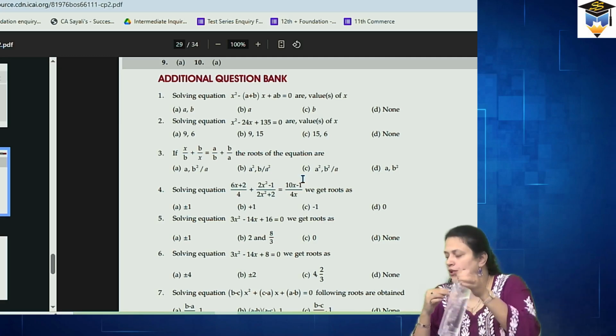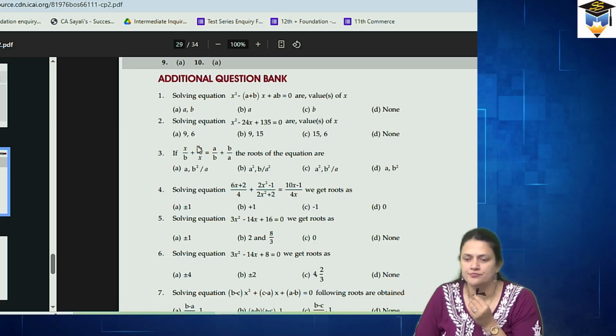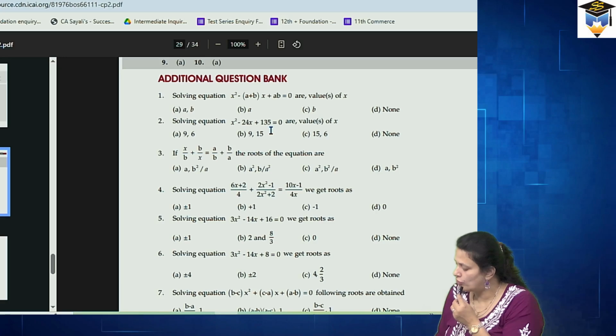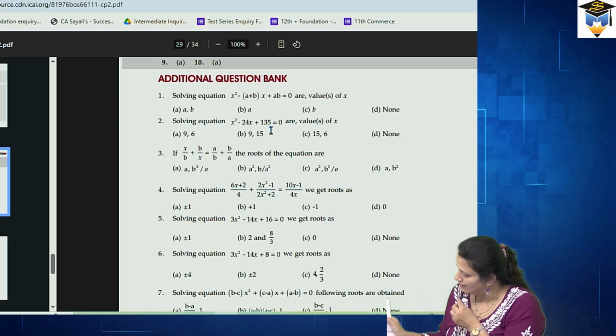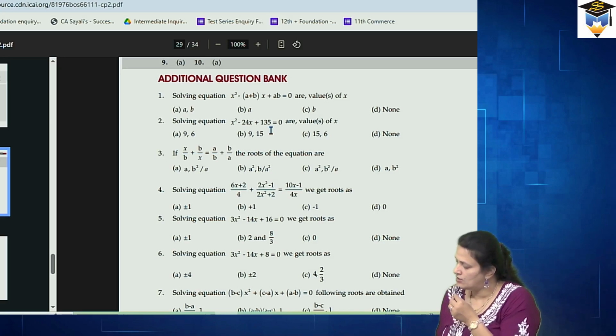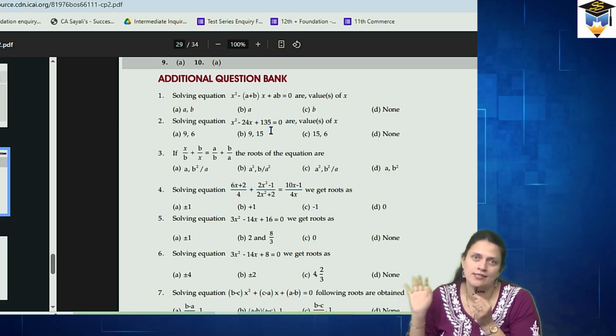So try to substitute it using your calculator. You will get the correct answer. Starting from today's lecture, we have just solved the doubts of all the students. If anyone else has any doubts, please feel free to ask. The sums which I have sent from the past exam, you try to solve those as well, because then you will get an idea of what type of sums are asked in the exam.